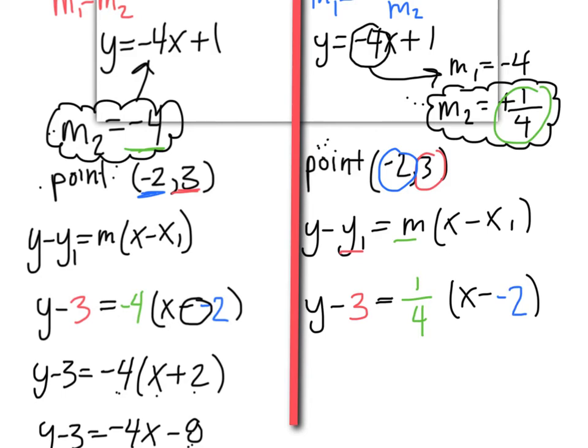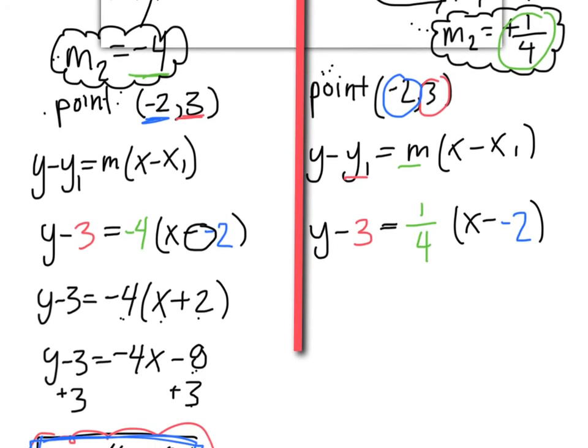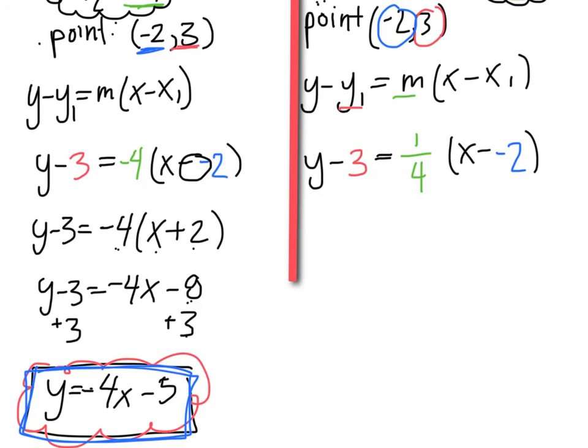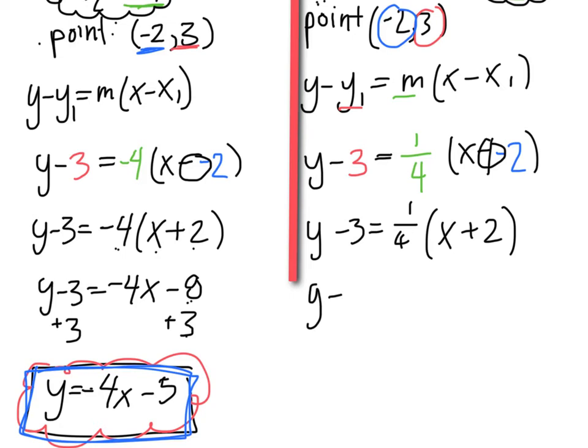And you probably already saw this, but just like before, let me just go down a little bit. Let's simplify this. Y minus 3 equals 1 over 4 times this part right here becomes positive x plus 2. Oh my god, we have fractions, so this is going to get a little complicated. Make sure you pay attention. Y minus 3 equals distributed into the first. 1/4 times 1x is just 1 over 4 x.